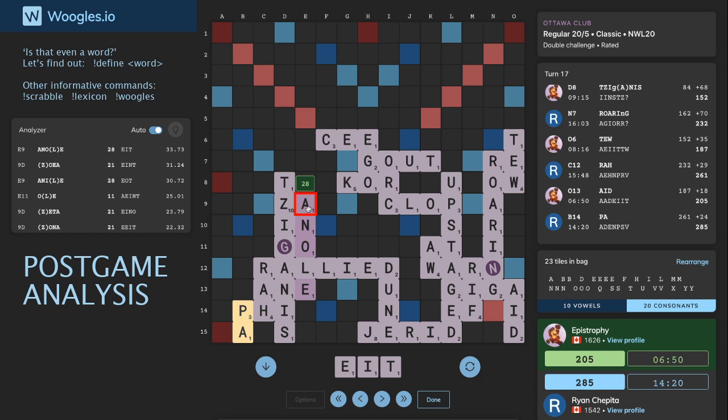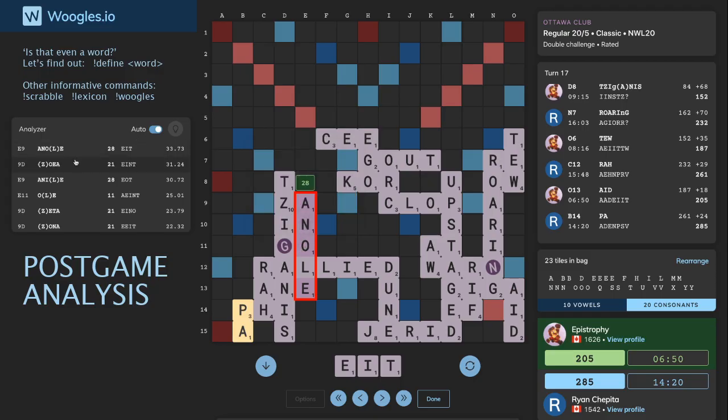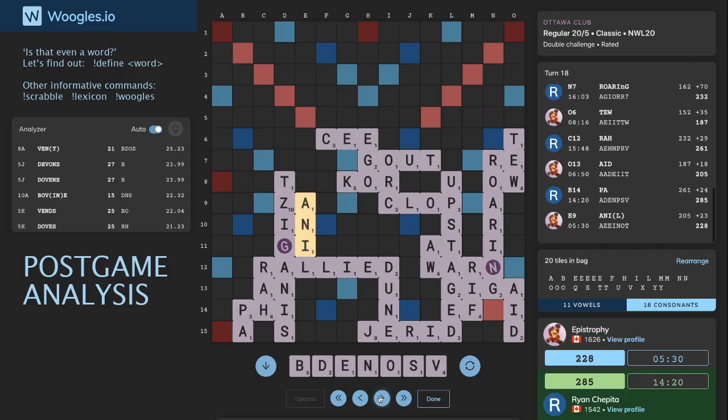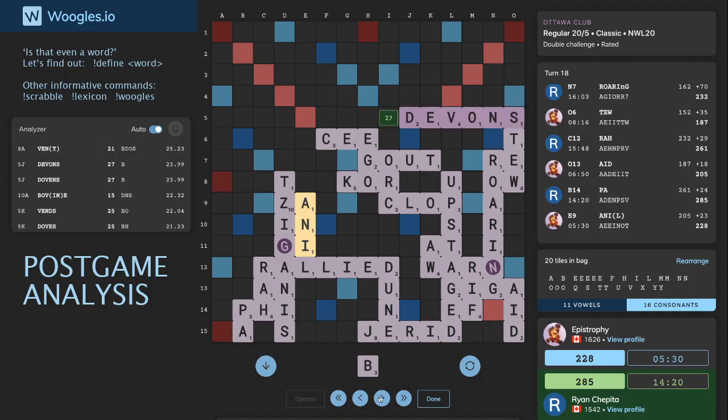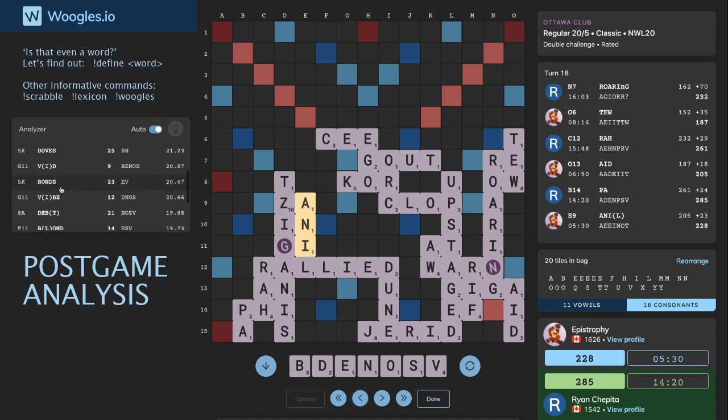But, okay, this is the kind of word I hoped I would get. Anole, tropical lizard. This would have been good too, actually. Just going Zoya over there. Great leave for bingo, in fact. NITE, considering that we have 2 potential lanes for that still open. Okay. Yeah, blonde is not too bad.